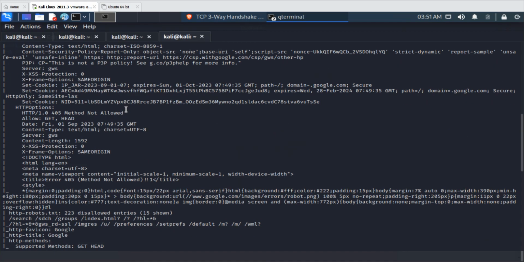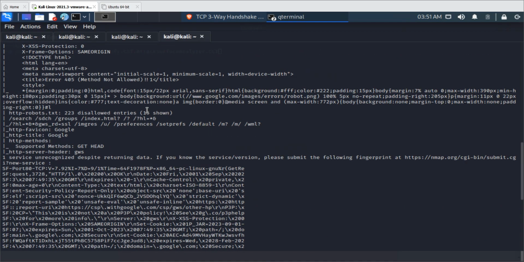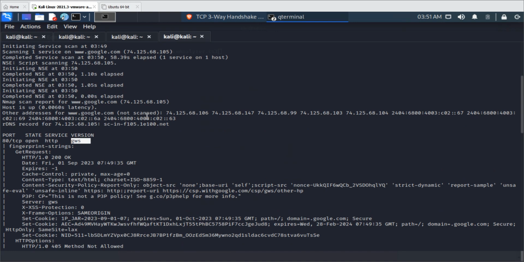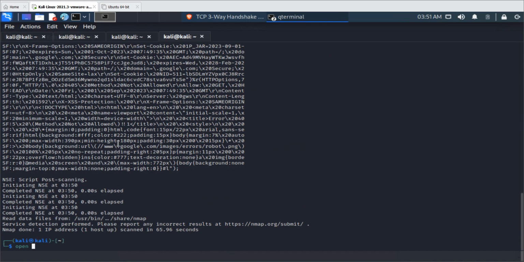So all these things are related to the port ID because I wanted the additional information. This is service HTTP, and the TCP port 80 is already open. They are using a gateway server or something like that. They are not using the default operating system, so we cannot see the operating system or the version of the HTTP software.